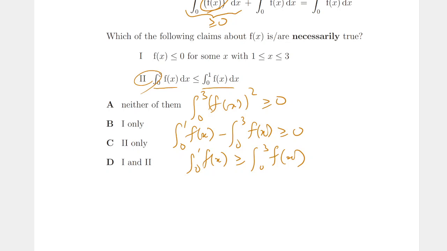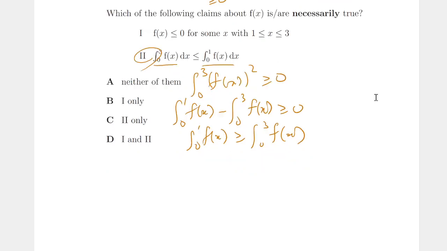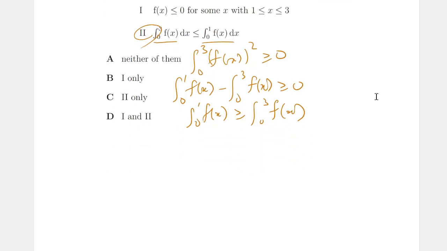All right, good. How about 1? We're saying that f(x) is less than or equal to 0 for some x between 1 and 3. Okay, let's have a look. So I'm going to extend my proof of option 2. My extension would be splitting the right-hand side into 2 parts. That's allowed, right? That's the property of integrals. I have one big area, and I'm going to split the area into 2 parts.